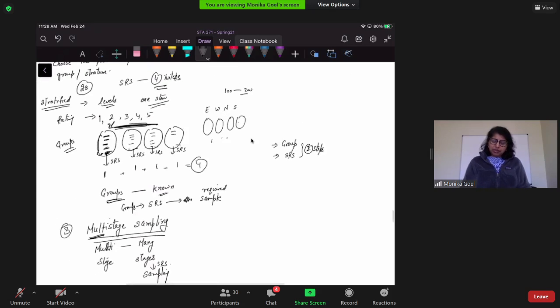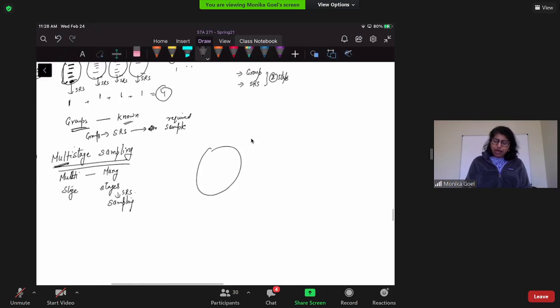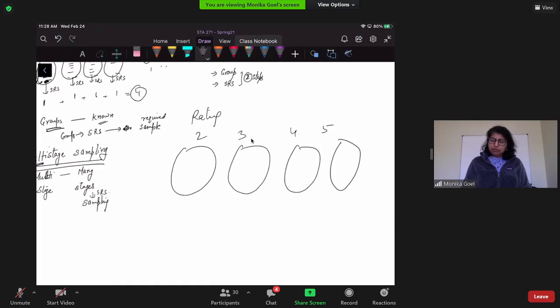I'm using the same example. You have hotels depending upon their rating, 2, 3, 4, 5, and we did the simple random sampling from there to do the stratified sampling. When we talk about multi-stage sampling, this is our first stage.